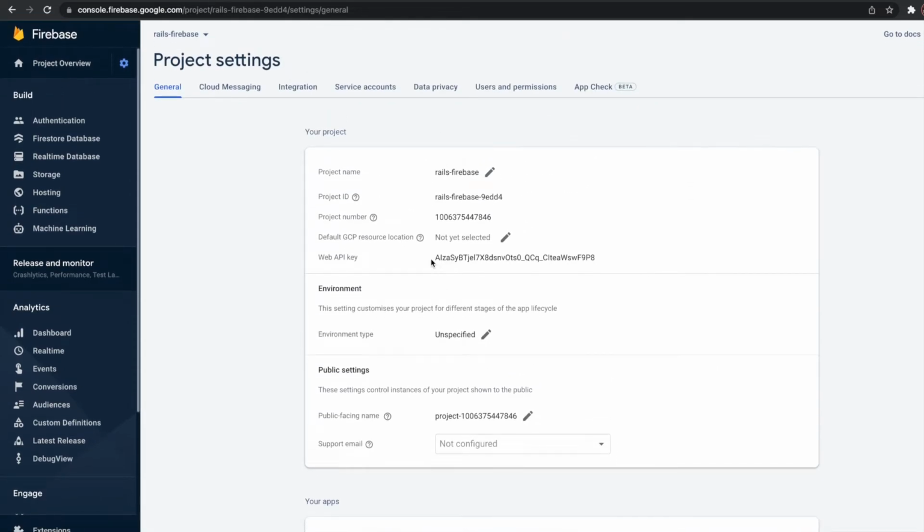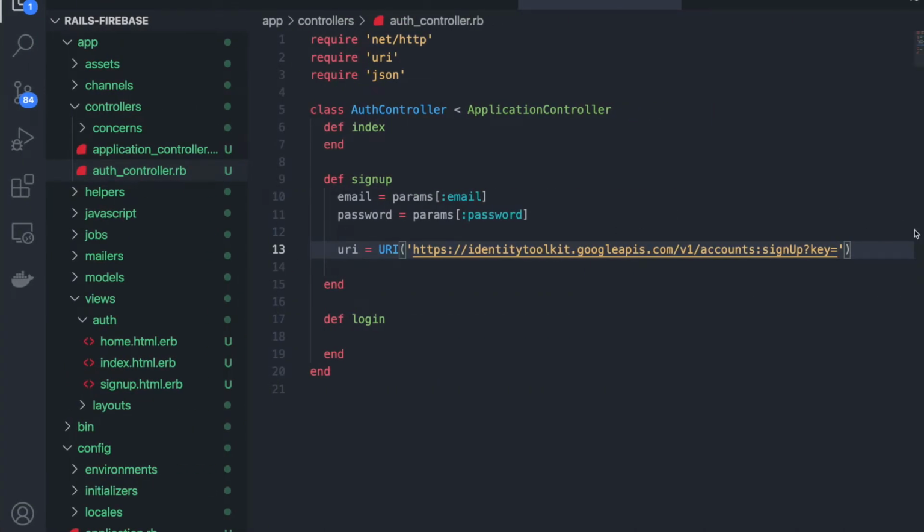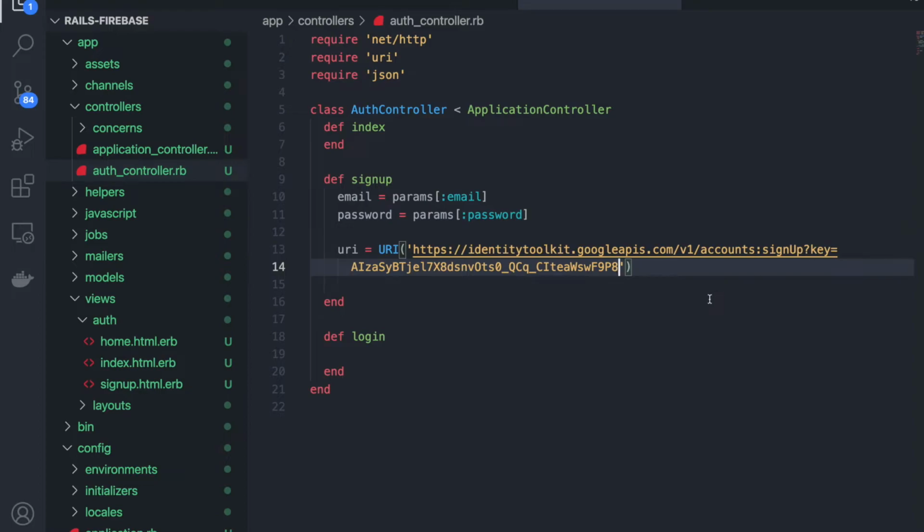Here it is, you can see that the web API key is there. All you have to do is copy it and paste it right here. Yeah, that's it.